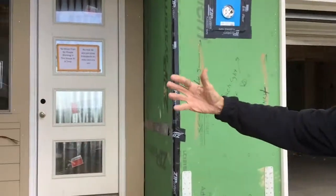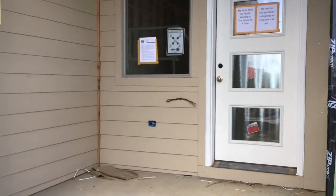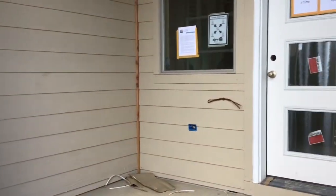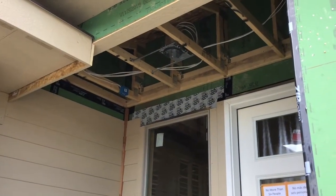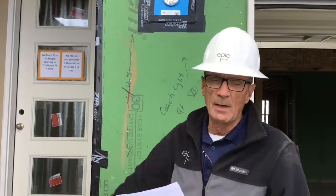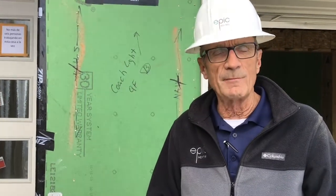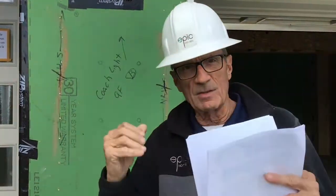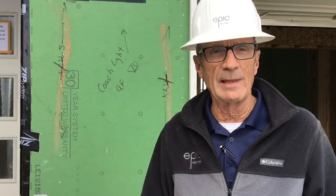Front entry, exterior, chinchilla glass door, the 4-panel. Got doorbell and waterproof outlet on the front porch. Up in the soffit, everything is still open for our inspectors to be able to see. They need to see all of the wiring, all of the detailing, all of the connections of the trusses and framing members, and after we get through all of our rough inspections, that's when we start to close up the soffits. You'll see probably in about 10 days, might be 2 weeks, the scaffolding for the stucco go up and the masonry lath begin.